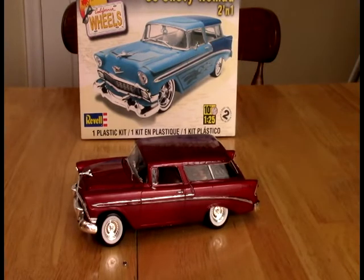And I'll get to the reason why I skipped the two-tone momentarily. There was a whole ton of touch-ups on this thing, guys. I spent a lot of time on this. I did not spend enough, and I've got to find a way to get to what I want it to be faster because I run out of patience, guys. And you can see there, I'll get close up, guys, and I'll point out where some of the mistakes are. But there are some minor errors in here, guys, where I should have retouched it a final time and cleaned it up, especially on the moldings. But overall, guys, I'm pretty happy with it.